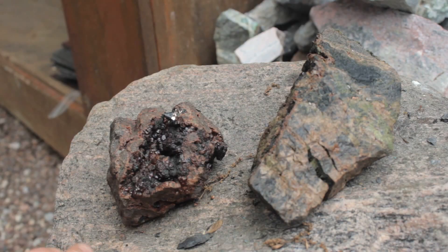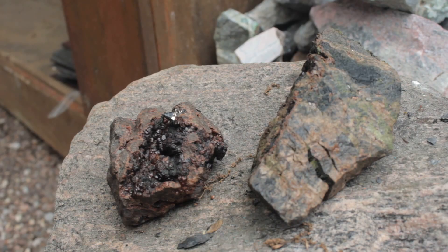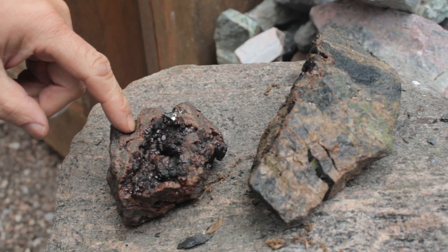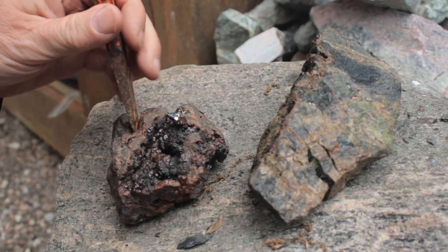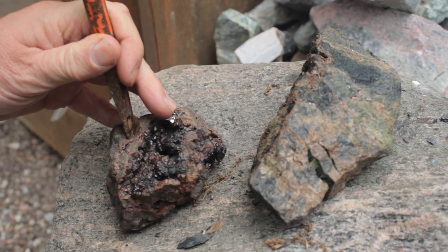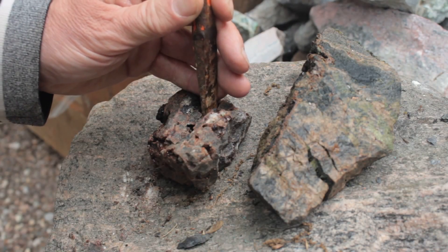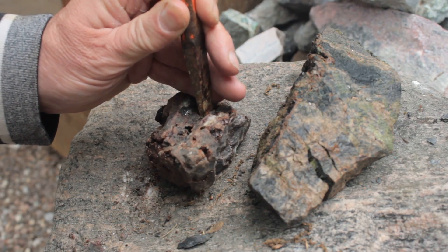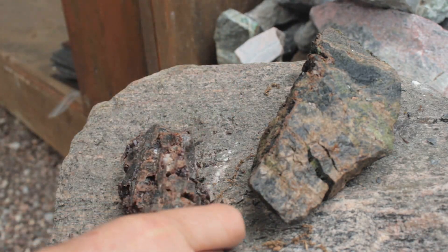When breaking rocks with crystals, you don't put your spike into the middle of the crystals. It'd be like trying to take off somebody's jaw and deciding to put your chisel between the teeth — bad scene. So what I'm going to try with this one is smack it there, then flip it over and try to break in between here. Let's see what happens. Glasses on. I didn't split where I wanted to.